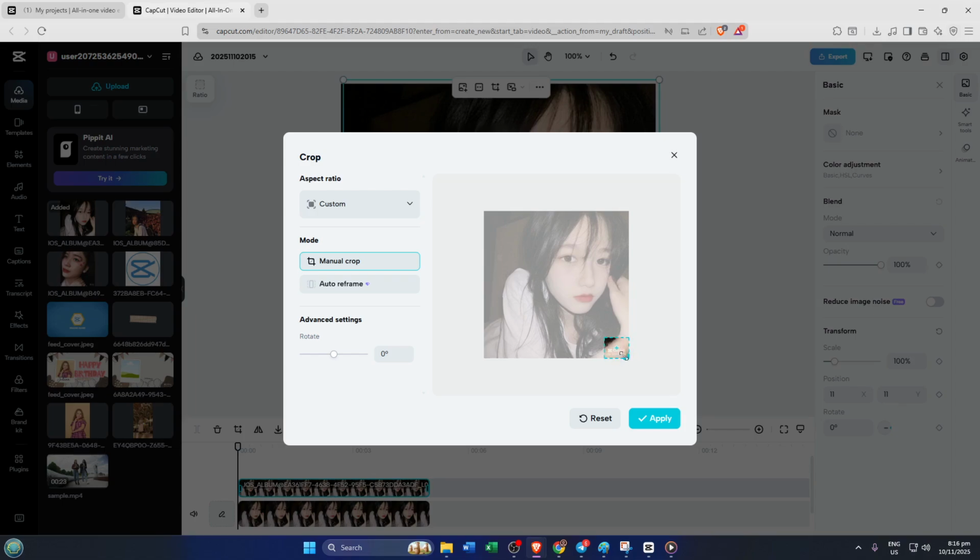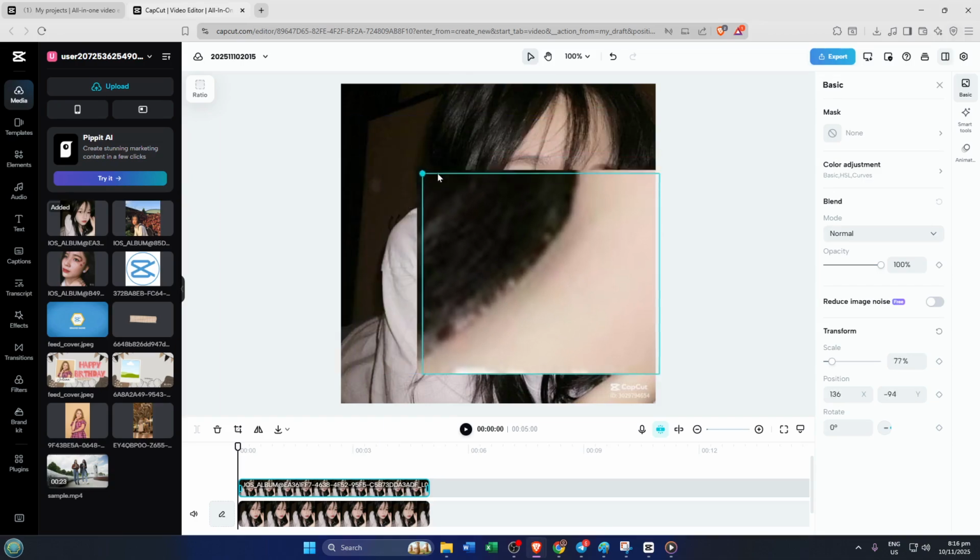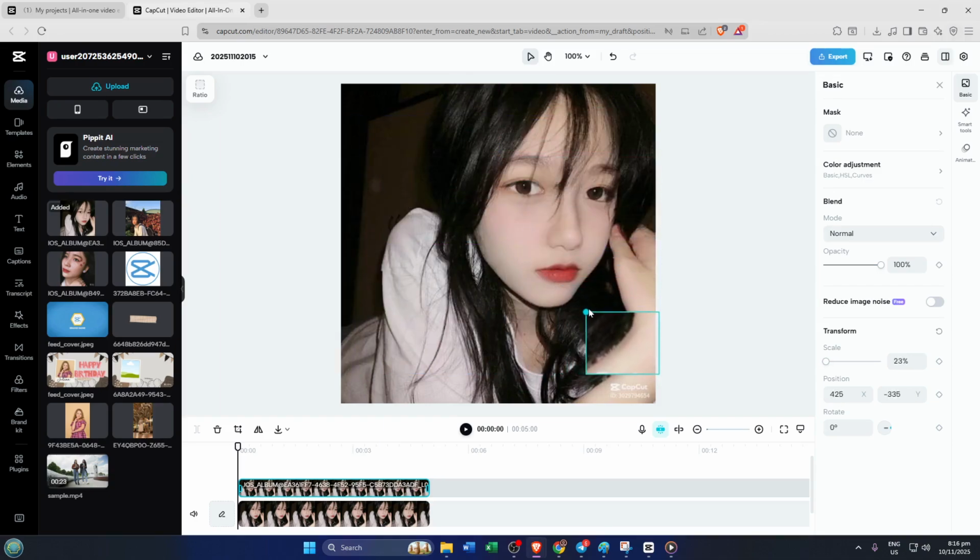Once you've cropped a good patch, you'll need to resize and reposition it so it covers up the unwanted text. Drag it right over the text area and resize it using the handles so it fits exactly. Take your time with this step. It might take some fiddling, and that's perfectly normal. Try to match the colors, brightness, and any movement as closely as possible. Otherwise, the cover might stand out instead of blending in. Sometimes, experimenting with softening the edges a bit can help too, so the patch blends more naturally with the rest of your footage.